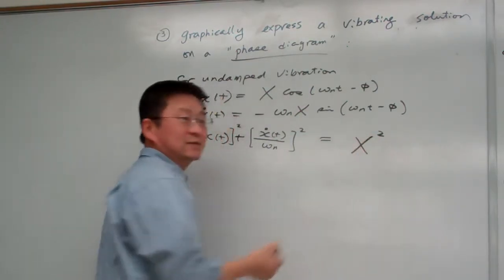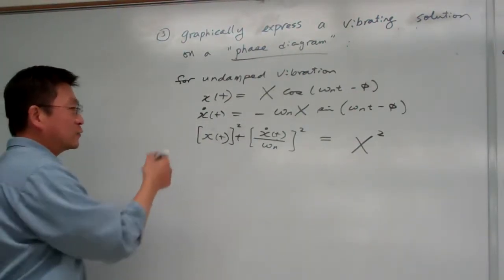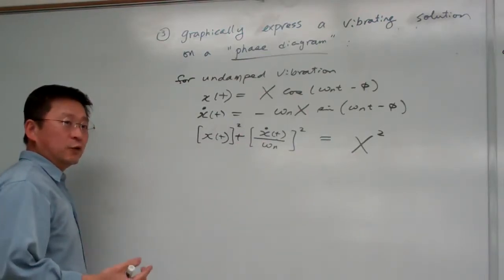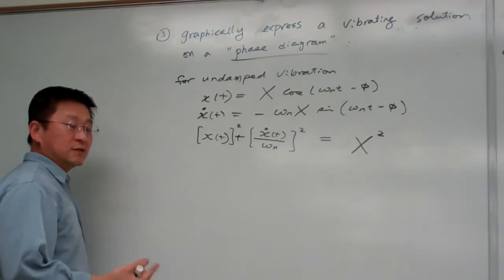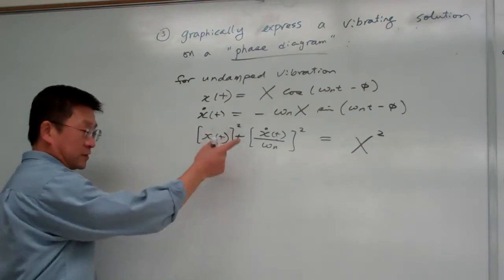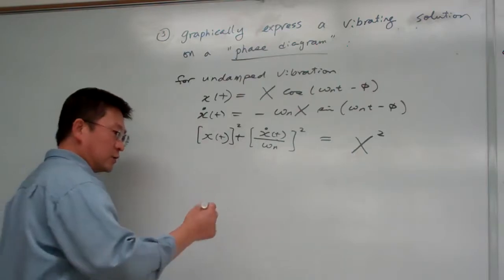Yes, nice, good. Okay, so we'll look at this one. Basically, this one is called a kind of circle equation for describing a circle, right? And the circle has the radius, has a center at zero, zero of some coordinate systems with a radius equal to X. So let me draw that circle.